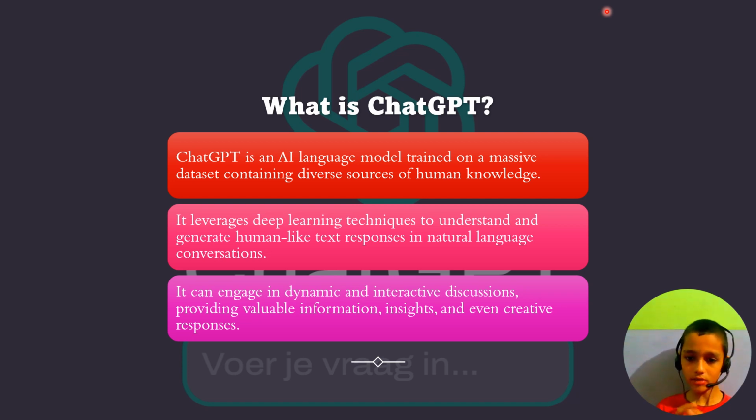Suppose we just ask it a question like, generate me a paragraph of a Harry Potter book. So what will it do? It will generate a paragraph within a second. How is it doing this? Because of training. So what is training doing?